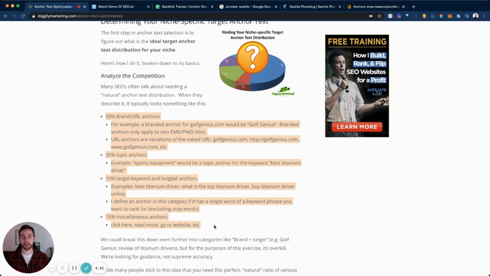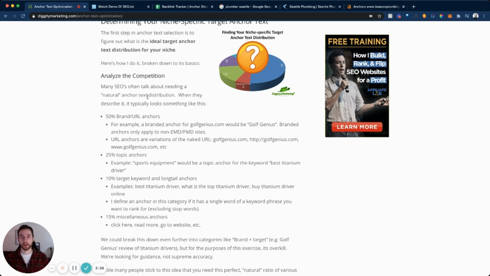Now, it might get a little complicated to continually calculate what this is, right? If you have 1,000 backlinks or 100 backlinks or whatever, it makes it easier with round numbers, of course, if it's 100 or 1,000. But if you're handing this off to a VA, how are they going to know every backlink that they build, oh, have we reached the 10% mark for the target keyword, right? So I'm actually going to show you that Google Sheet here in a second of how you can actually streamline this entire process and get the perfect distribution for your website, okay?